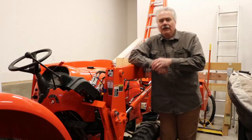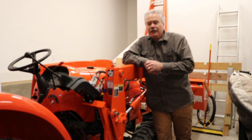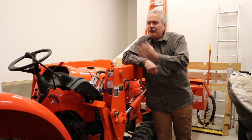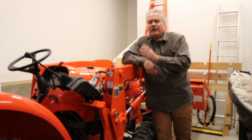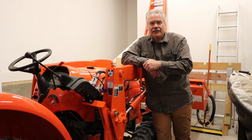Hey, YouTube. Well, here we are. Did a little bit of work with the Kubota. Again, just got it today. Just moved some old tires around, moved the implements over to another area, out of the way. And this is great. The 2501 fits perfectly in this parking spot in the garage. This will be temporary until I get the shed built. So that's the next big project. That's going to take, I don't know, 6 months, but that'll be a lot of fun.